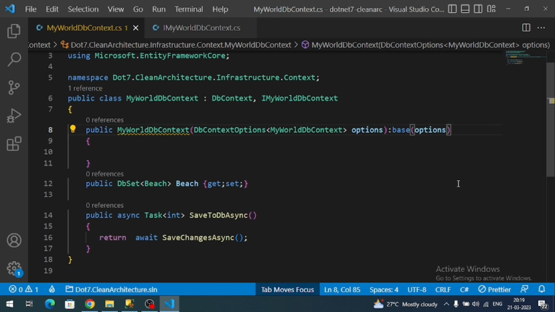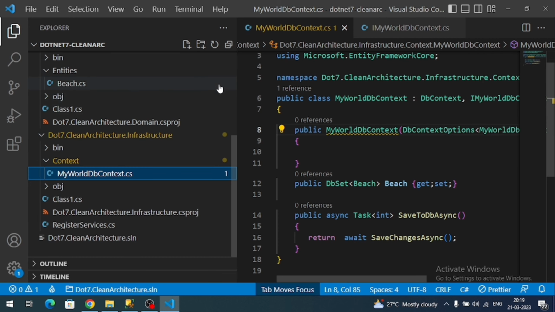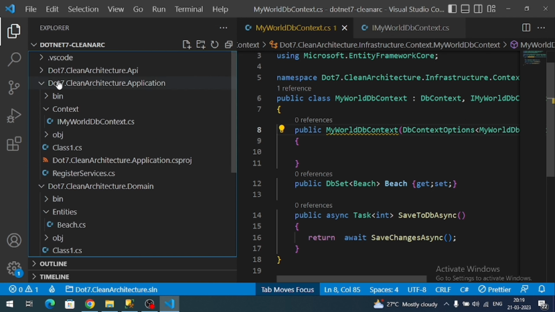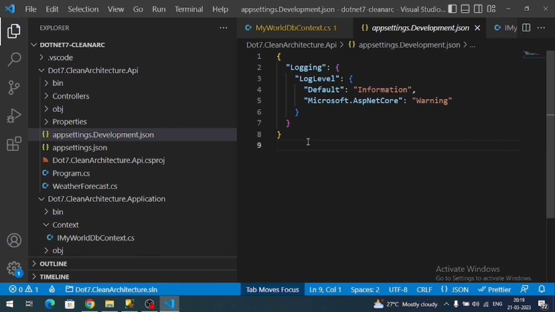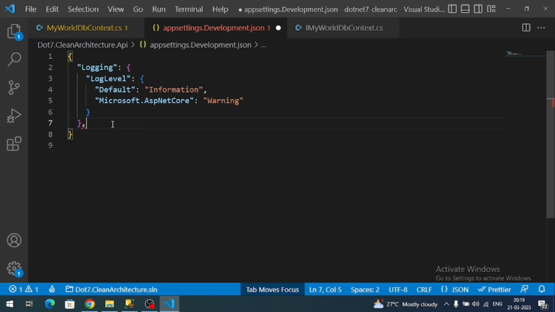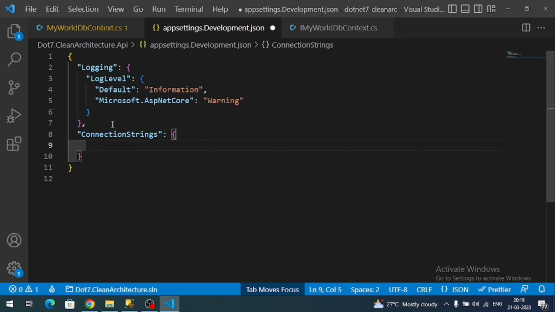Now let me add my SQL Server connection string in the UI project. In the UI project, if you observe, we will have JSON files, right? So in appsettings.Development.json, let's add the connection string. By default, it supports a property called ConnectionStrings. Inside of it, I can add a new custom property for my connection string. I will add MyOldDbConnection. Here, add your database connection string.